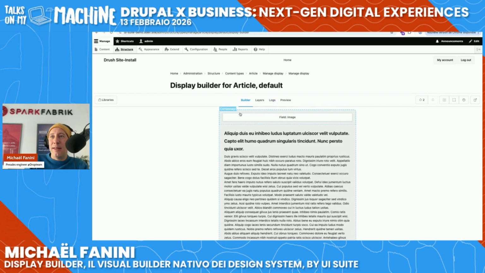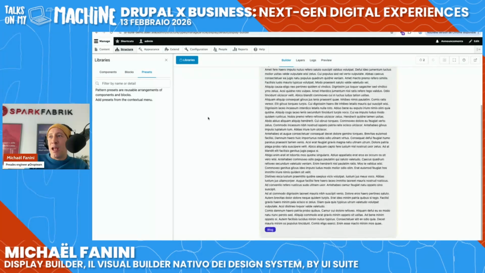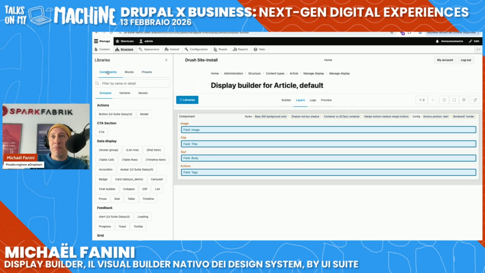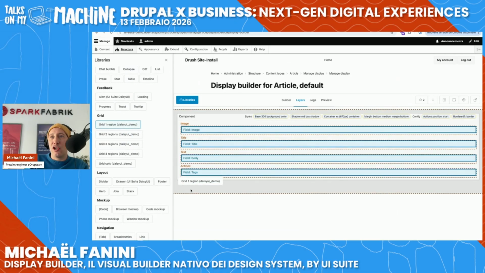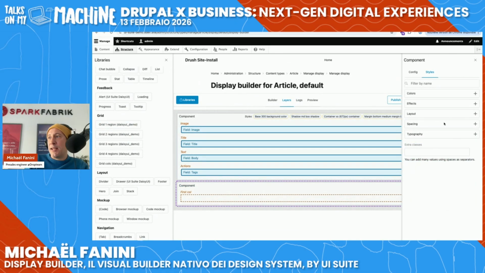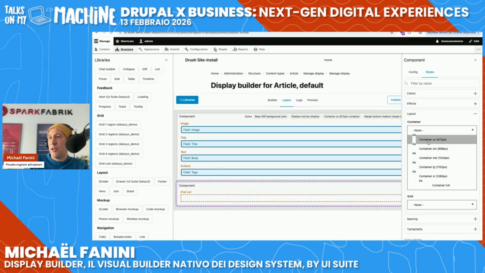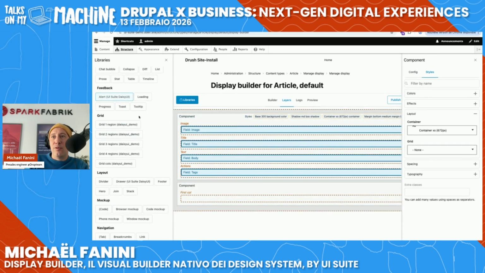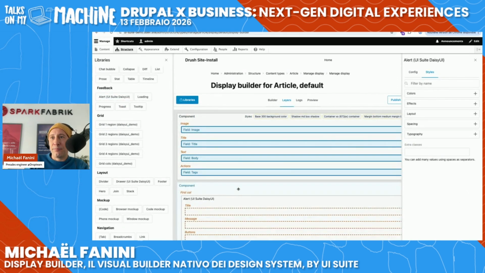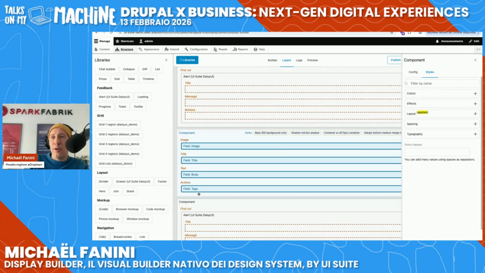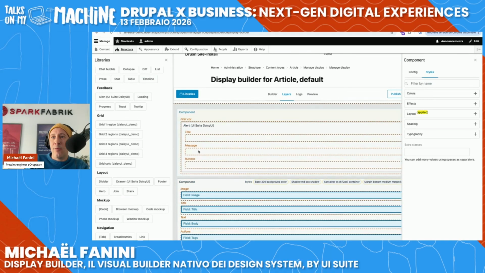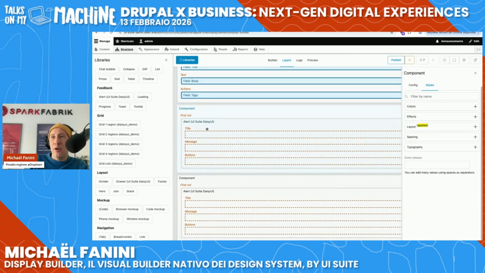So let's go back here, and then I will show you the preset feature. So let's say I want to, for example, add a grid one region here. I say, for example, I want a small container here, XS. And inside, I want to put an alert. And inside this alert, let's duplicate. I will show you two things. You see, I right-click, I duplicate the component here. It came over the top. Let's put it below the card.